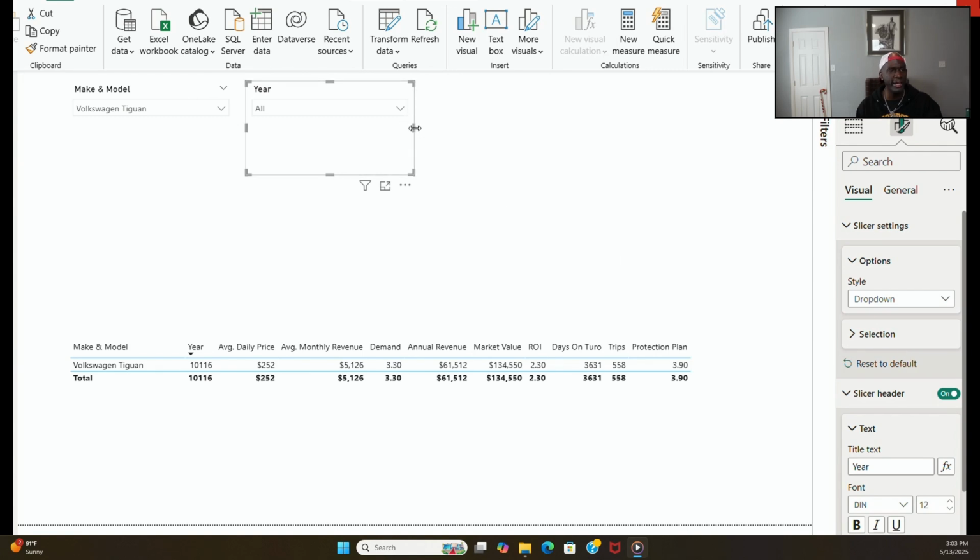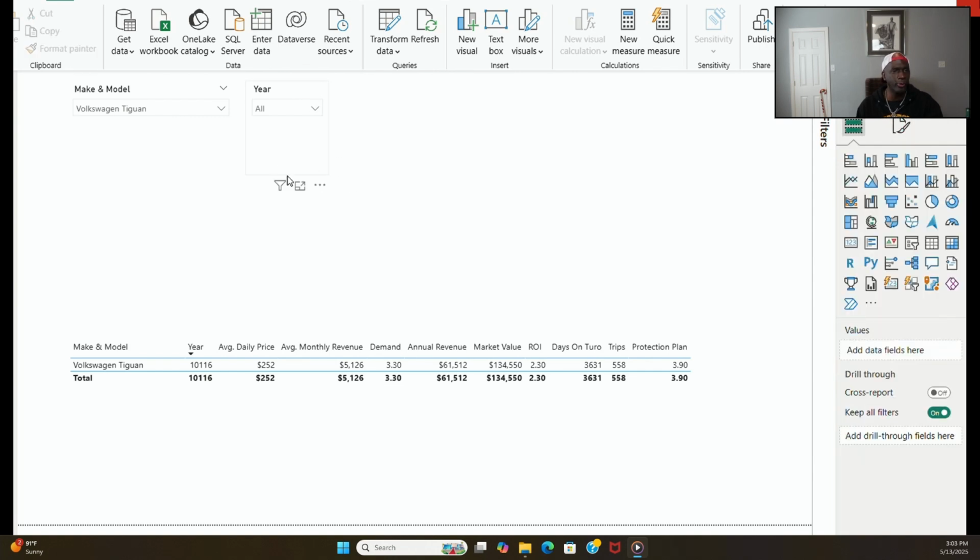So now we can select the year of the make and model. That year is going to be 2023 or 2024. The reason we only have 2 years is because we've got the make and model already selected for the Volkswagen over to the left, and it only has the 2023 year and the 2024 year.